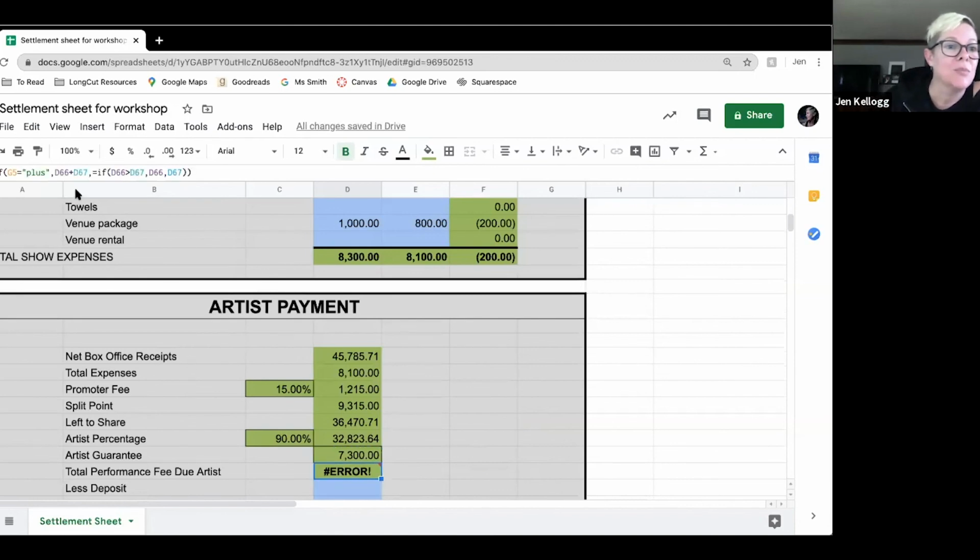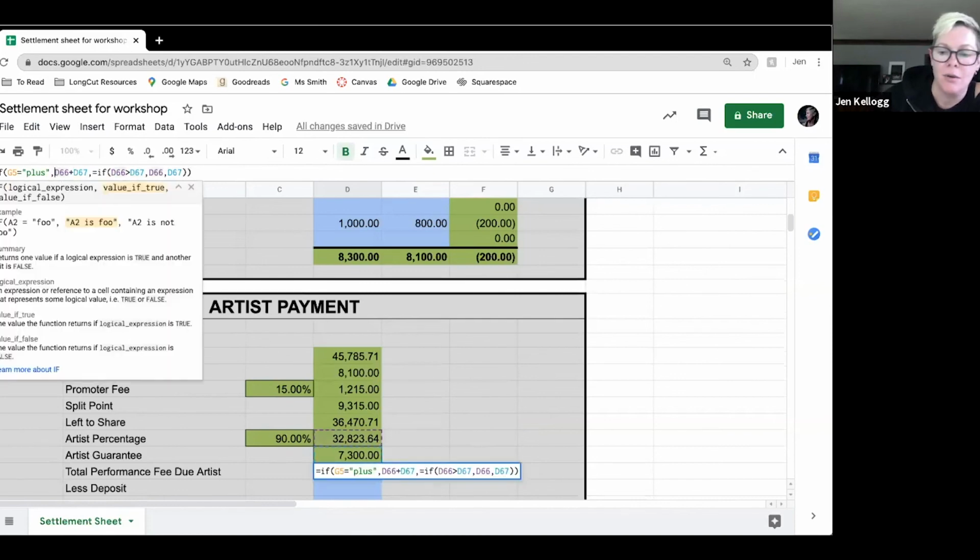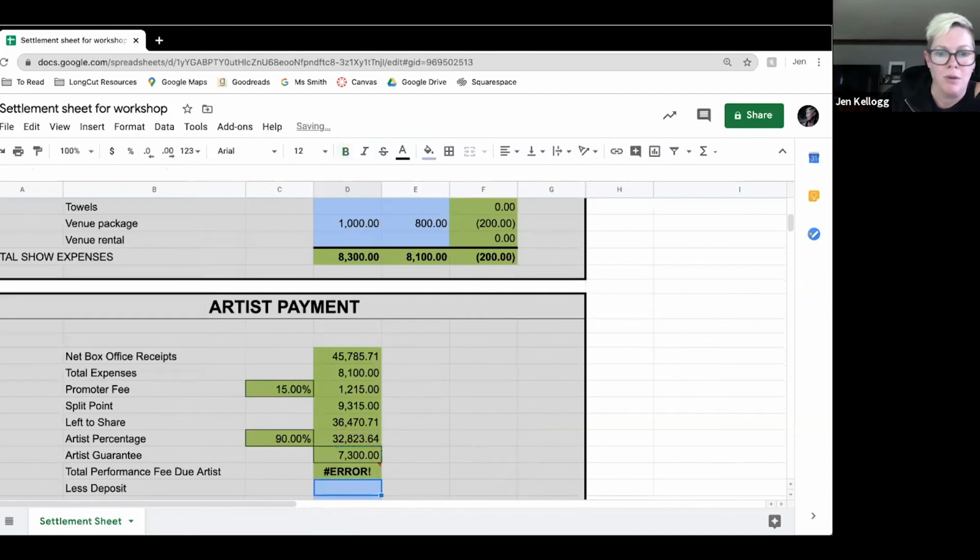Now, it is probably because I needed to put an equals sign where if G5 equals plus, I want it to do a formula, which is equals D66 plus D67. And I might have to put, nope, still errors.